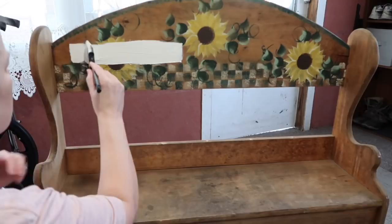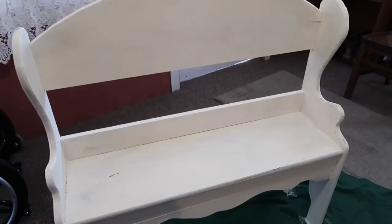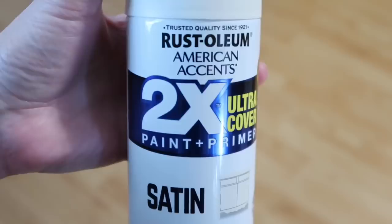I end up going in and painting it with this Waverly chalk paint in the ivory color, just because y'all, I could not get that sanded down. Okay, so now I notice, I'm showing you up close, that I'm having some bleed through issues. I was afraid it would do that. But this coat here that I've got on is just gonna act as my primer coat, and now I'm just gonna take it out and give it a coat of Rust-Oleum spray paint because this is gonna sit on my front porch.